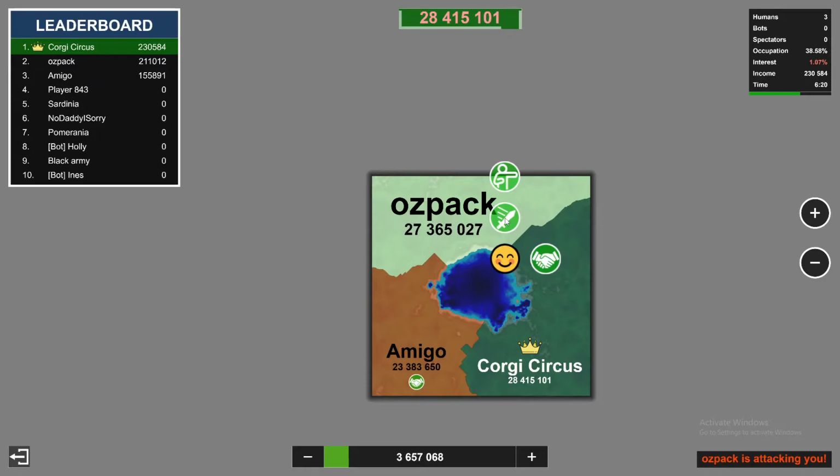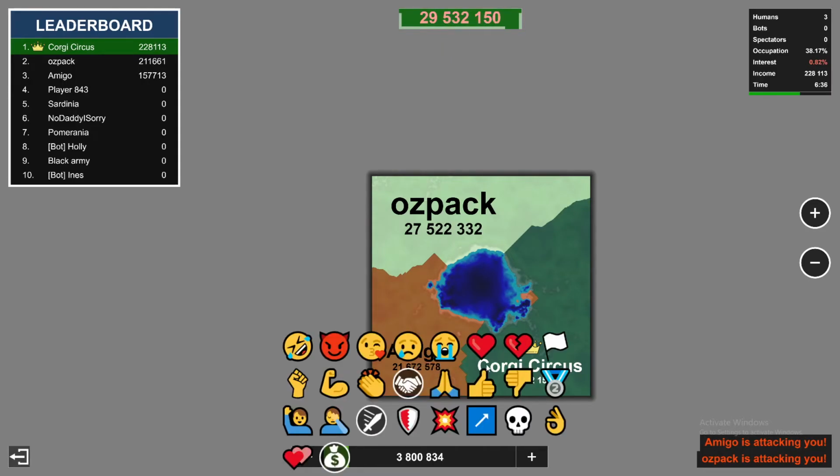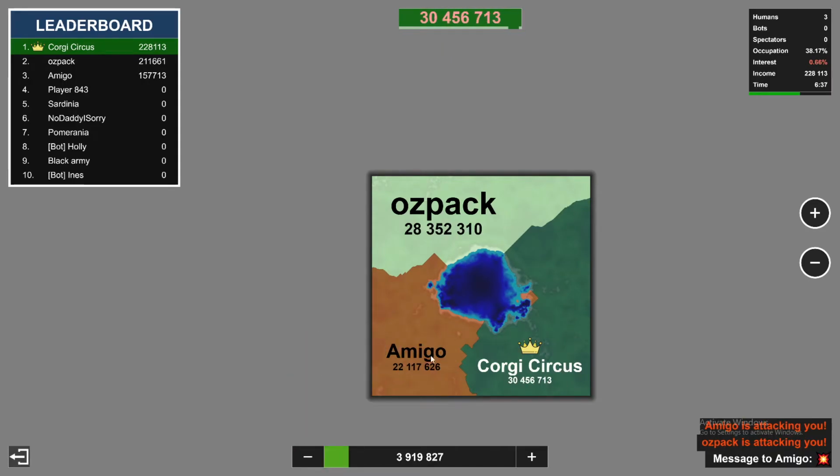So we will keep that in mind and just make sure that our troop count's very high before we do attacks, so that we always have a higher number of troops, so that if he does attack us, okay, he's attacking Ozpack, so that's good for us. And he's immediately attacking us again. So, brother, I will boom you. So that's always a threat you can throw out there.